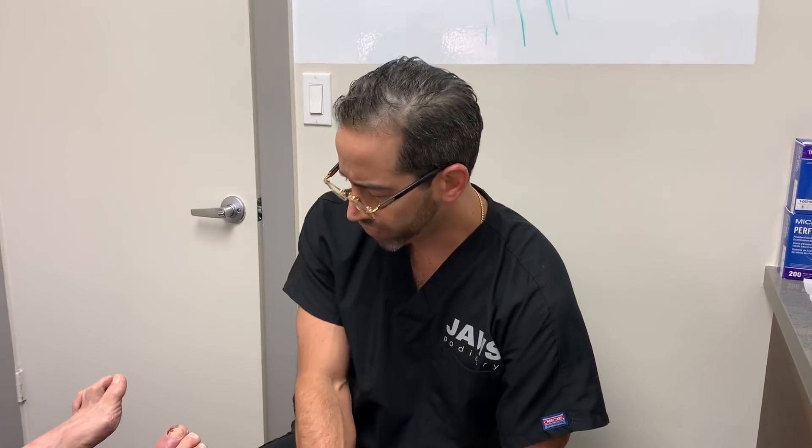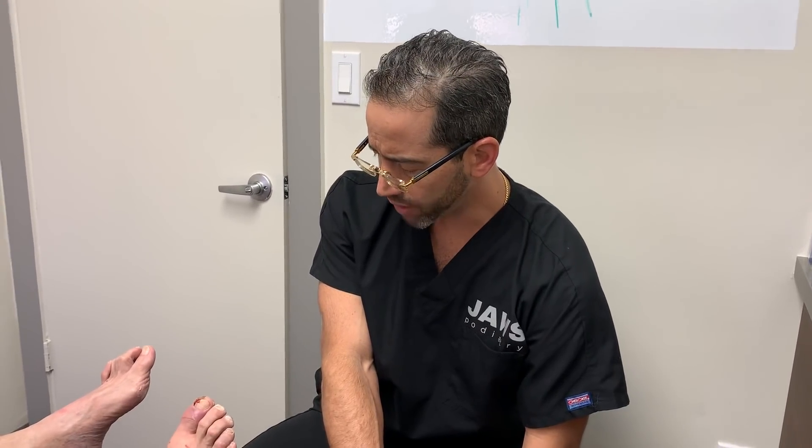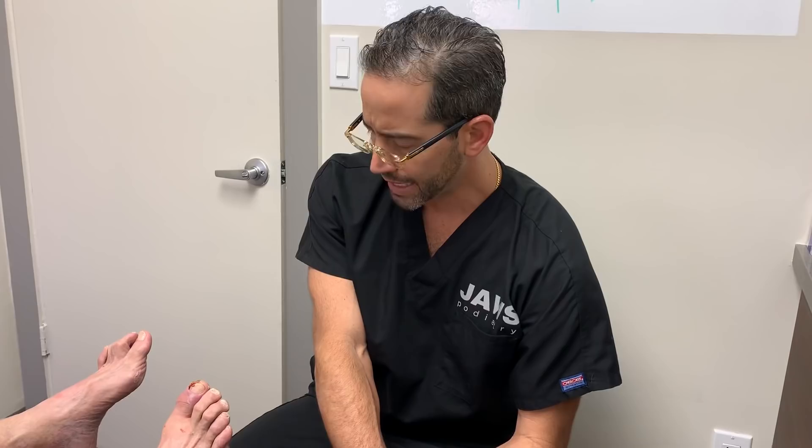This is a patient who made the very wise decision to come in to see us today. The patient is diabetic, and he's had this problem for a couple of weeks. Throughout the last couple of weeks, he noticed some drainage from the toe, a little bit of pus, and it was red. He tried to do the whole bathroom surgery thing, and that didn't go as planned. He then presented to see his primary care doctor, and they tried to continue to dig out the offending nail plate. The patient presents with an ingrown toenail.